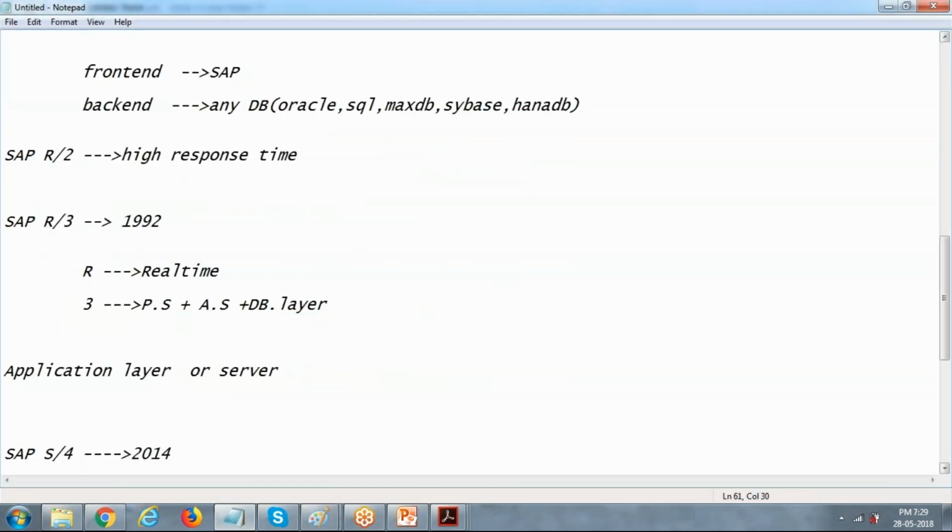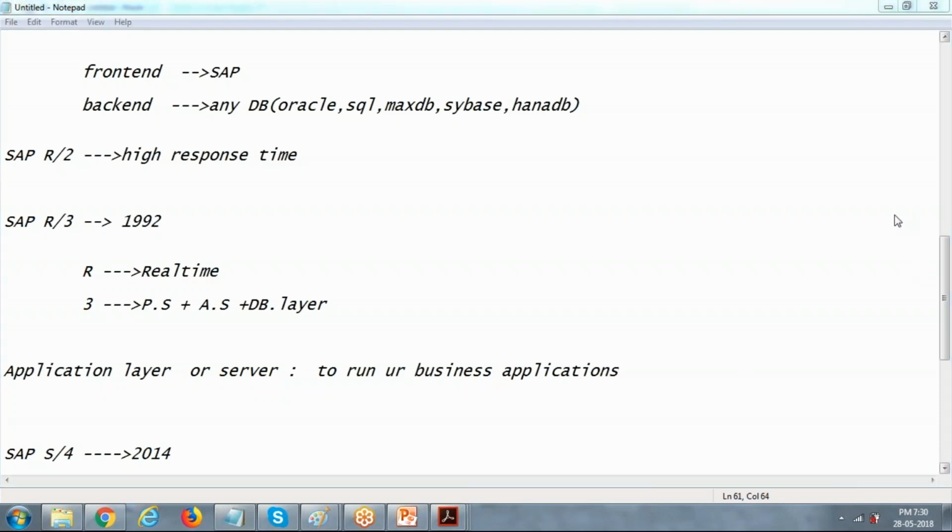Now see here, the application layer or application server is nothing but what runs your business applications. What are you buying with the SAP software? These applications: SRM, SCM, PLM.